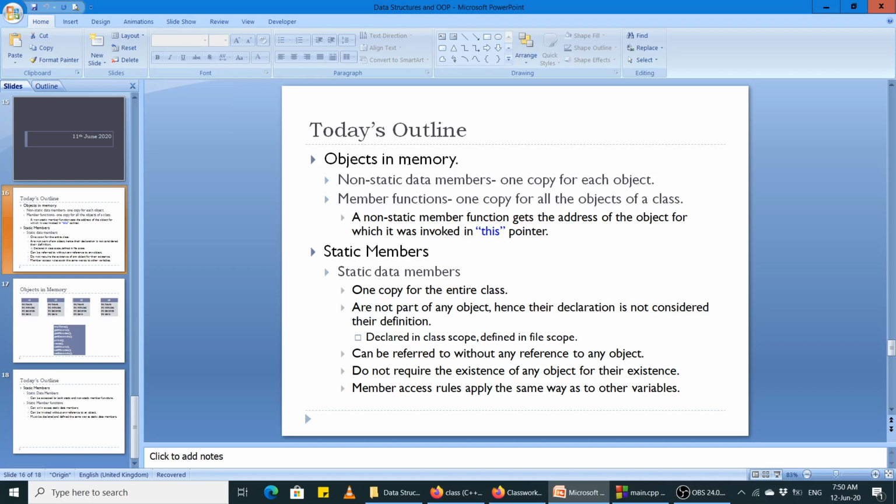I'm giving you this room because I know there can be power fluctuations and many other issues. If you are at home, the folks at home may think that you are available, and taking classes may not be a good enough excuse for them. So I'm giving you flexibility in time. You have time until tomorrow, but you have to complete this task and submit it by tomorrow.